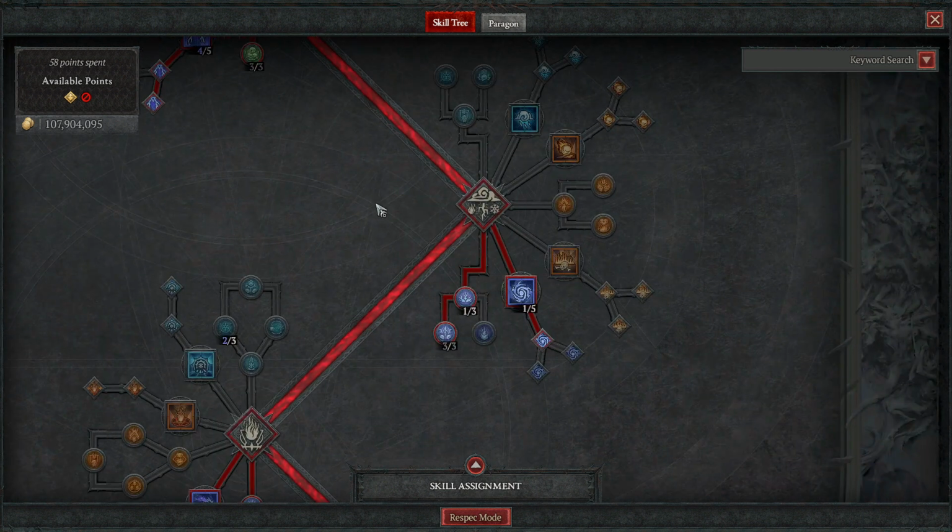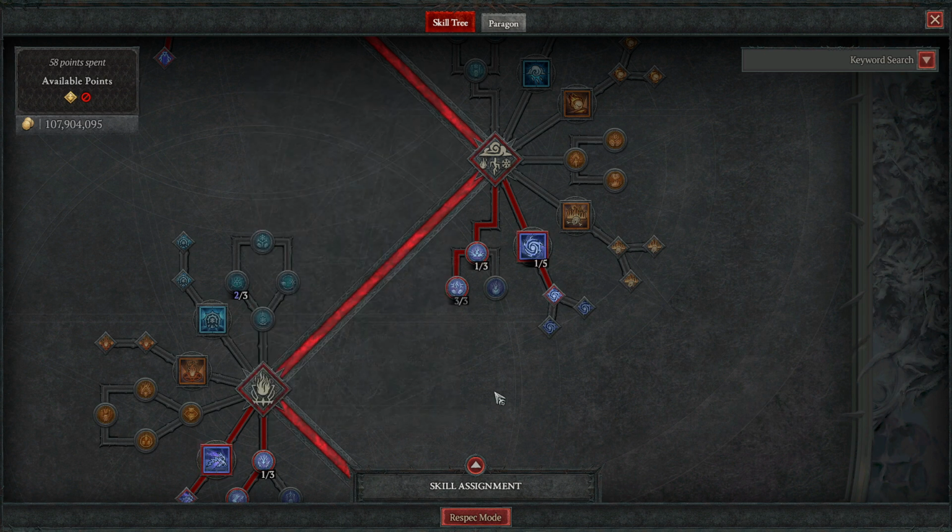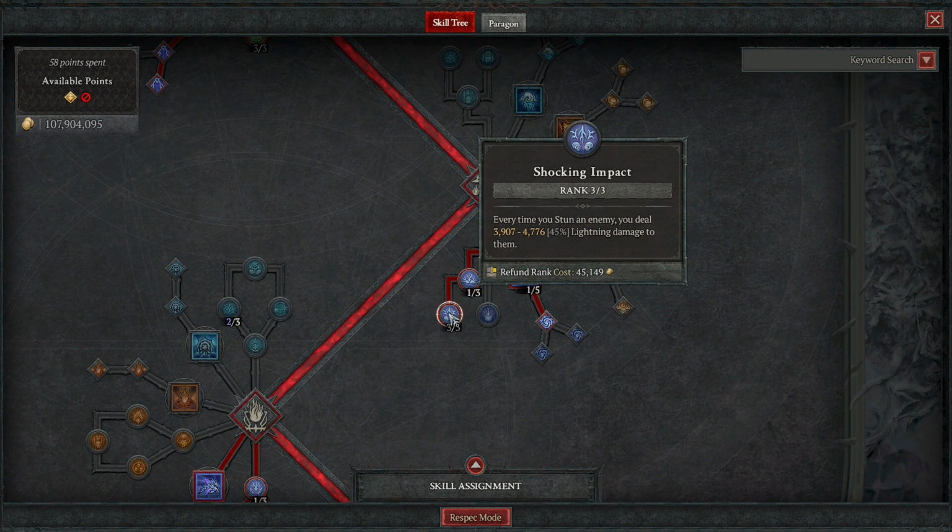Then to the mastery, where we just put the point in ball lightning to then get enhanced, so it's a little bit stronger when summoned randomly from unstable currents. And then we want static discharge to get full shocking impact. We are stunning enemies a lot everywhere, and this is just free damage. It creates the teleport bomb even more.